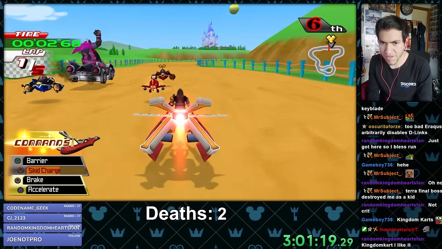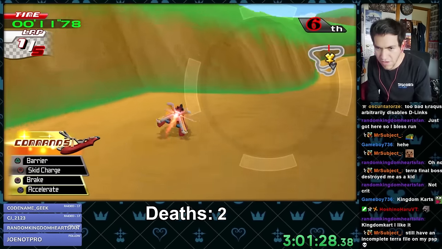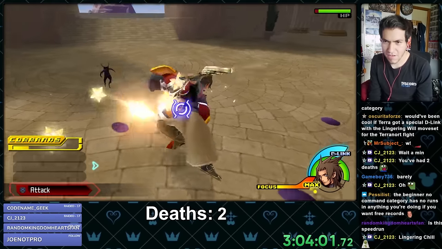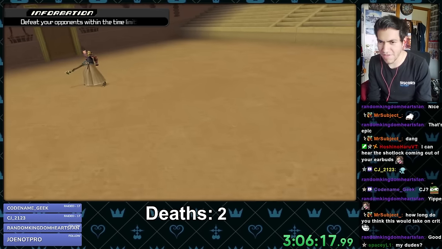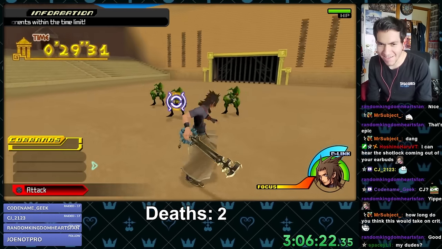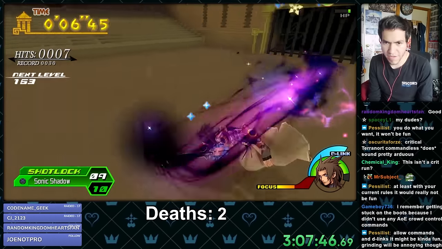If you get sub 2 minutes, it gives you the ultimate weapon. After getting the world record in Mario Kart, I moved on to Olympus. Here, I need to get through 10 rounds of the Colosseum, and each round has a timer, making this a little scary without commands. Oh shit. This might not be- oh shit.